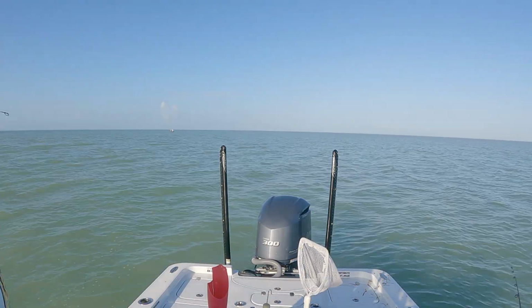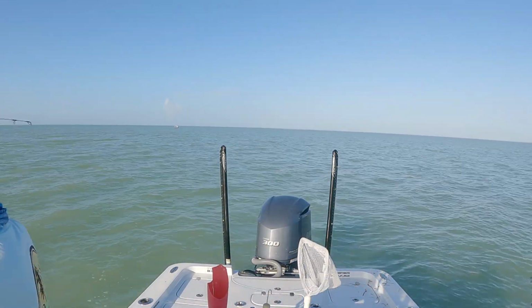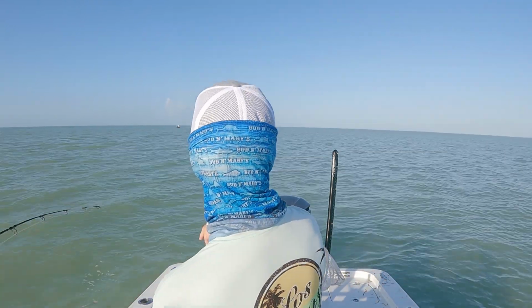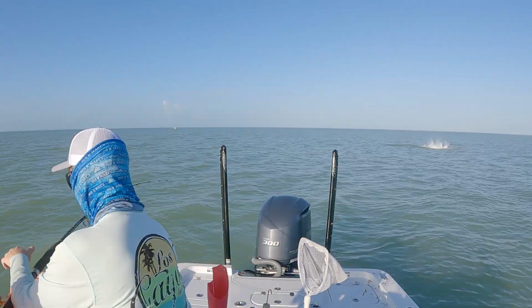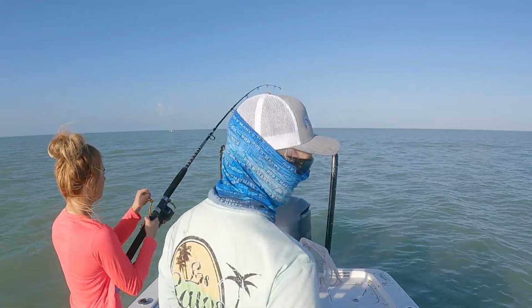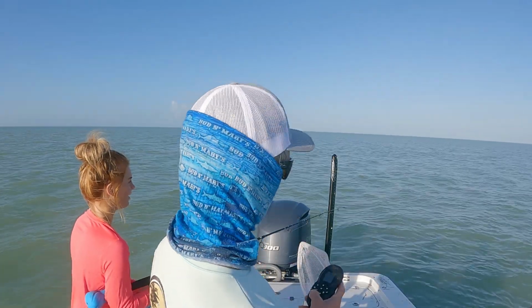I'll give you this thing if you can put on the butt there, tighten you down. That might be a shark. You can kind of step around to the back here. Oh, no, it's a tarpon. Oh my gosh. Out of the way, Katie. There you go, yeah. Keep the rod kind of pointed down towards him, all right? Yep. Wow, that is big.